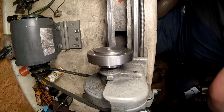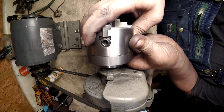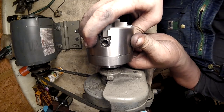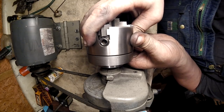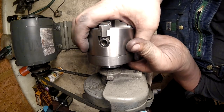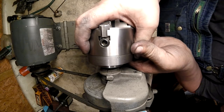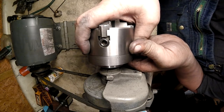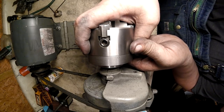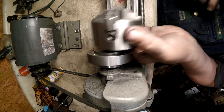I don't think you can get it any closer than that. Have it sit right up on there and it not move. It's not moving. So, close that back up so it doesn't break. I can't tell it. Besides, once you get it on there and bolt it down. Alright, so there you go. Now we have to take it off.